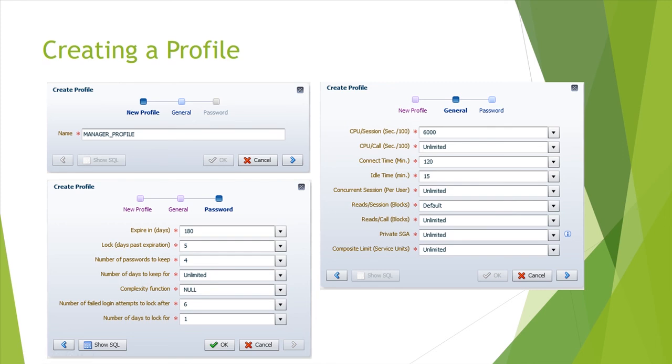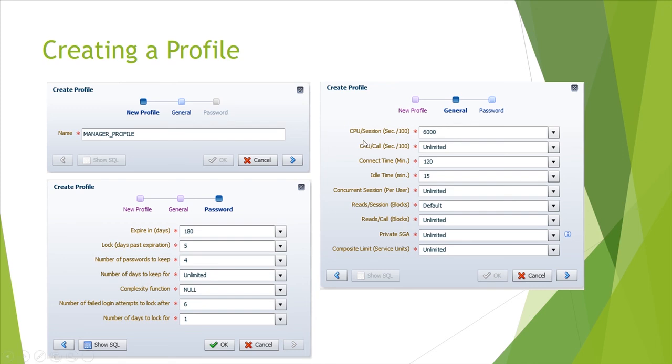If resource_limit is set to false, any value specified here will not take any effect. But resource_limit will not affect any value specified in the password section. It will only affect the resource consumption limitation specified in the general tab.